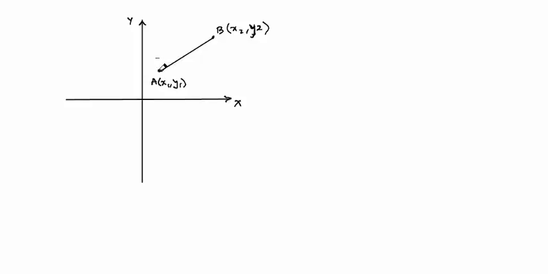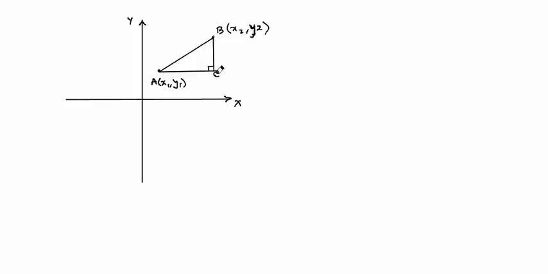And to be able to do that, we go ahead and draw a line segment that's parallel to the x-axis and one that's parallel to the y-axis, and the two meet at a point and they form a right angle over there because the x and the y-axis are perpendicular to each other. And let's call this point C. So we have triangle ABC. The triangle ABC is right angled at C.